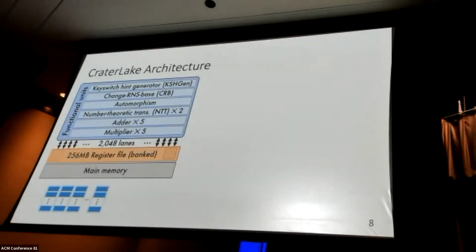Well, actually, it does exactly what I told you in the last slide is a bad idea. It is a very wide vector uniprocessor architecture, right? So 2048 lanes, and the entire chip operates on a single residue polynomial. So we can see here how an NTT is applied 2,000 elements at a time to only a single residue polynomial. And the entire chip is kept busy with this one operation because, as I mentioned, each residue polynomial has tens of thousands of elements. CraterLake also supports a 256 megabyte register file, which is necessary to achieve good reuse of FHE's large operands.